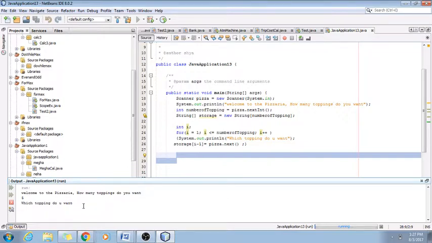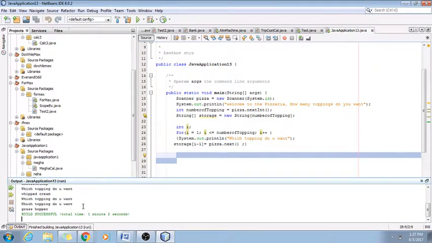So which topping do I want? How about I say the first topping I want is apple. I'm just really weird. It's asking me again because it has to go up to 5. Which topping do you want? Chocolate chip. Okay, what other topping do you want? How about some whipped cream? And okay, it's built successfully and it stored all these values in here.